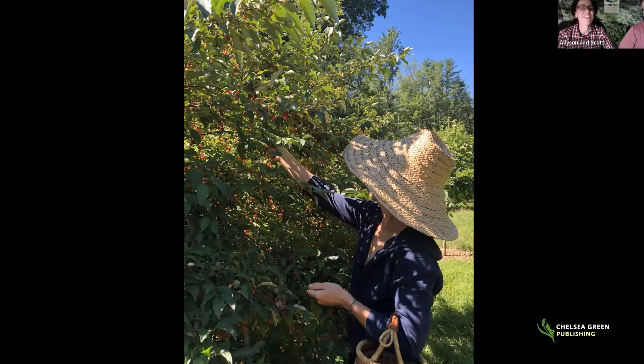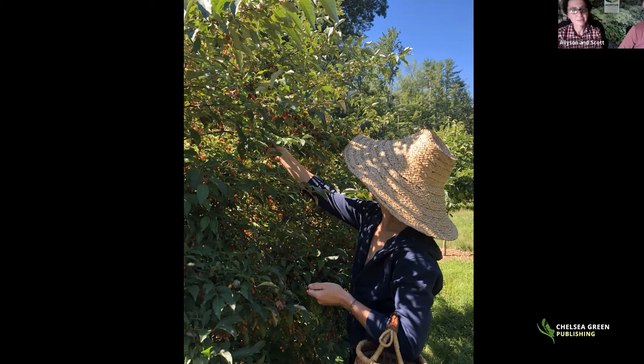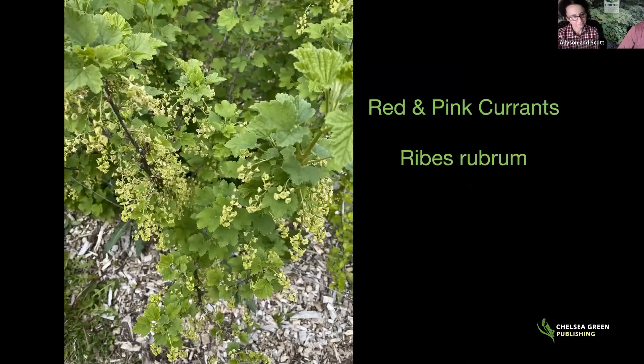Gumi is a zone four plant that grows to about eight feet by eight feet — a rounded shrub nicely within picking reach so no ladder is needed. It makes great jam and sauce. It does have a fairly large seed relative to the fruit size, but it's easy to spit out. Unlike its invasive sister autumn olive, we rarely find baby seedlings — maybe three over 18 years. One shrub feeds an entire family with thousands of berries, and birds nest in it too.